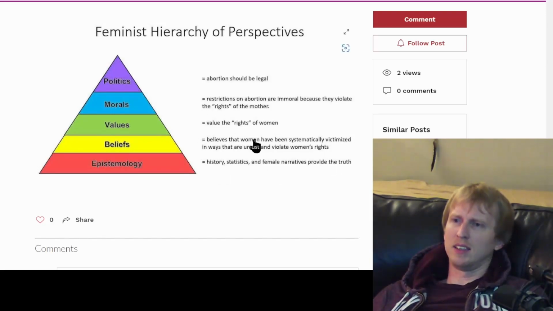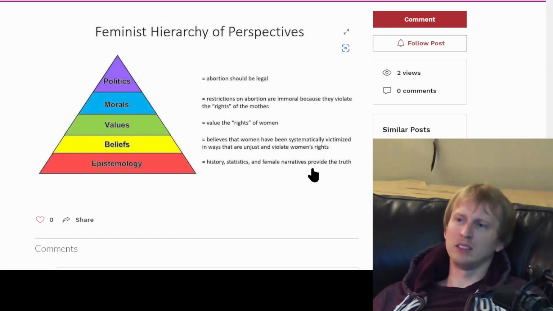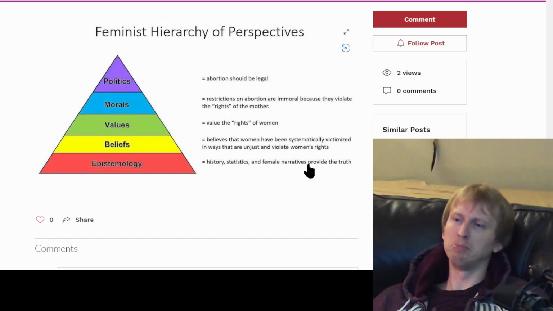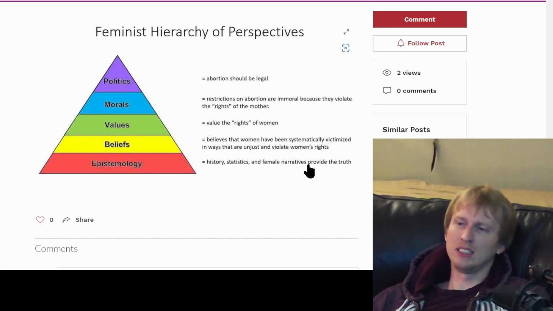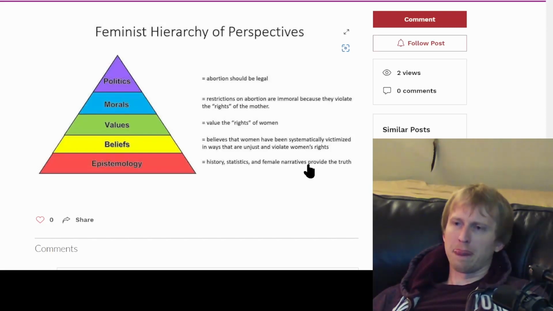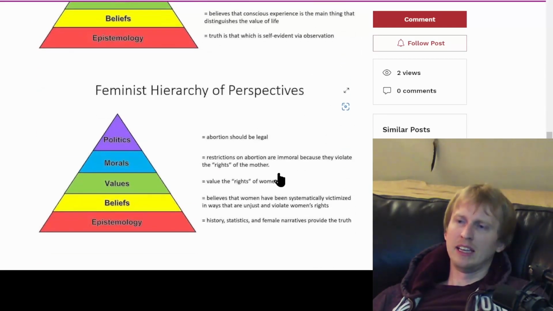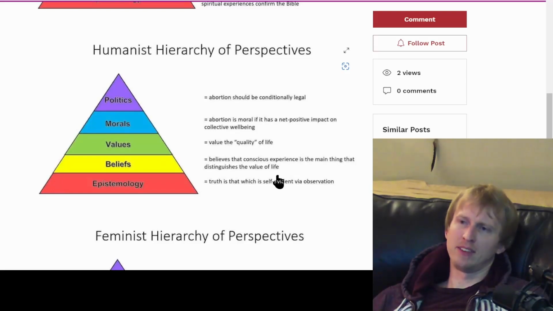So the beliefs that women are struggling and suffering and they need these rights, right? What is the epistemology behind this? Perhaps there's history, evidence in statistics, there's evidence in female narratives, there's the facts of bodily autonomy, there's the facts of pregnancy. It's like there is a fetus that is infringing on the rights of this body, right? You can dig into the science of how that works. So perhaps if we wanted to have a dialectic between these different conversations, each perspective would be digging into each other's perspective, and you'd be trying to challenge it and see if each perspective could be justified at every layer of analysis, right?